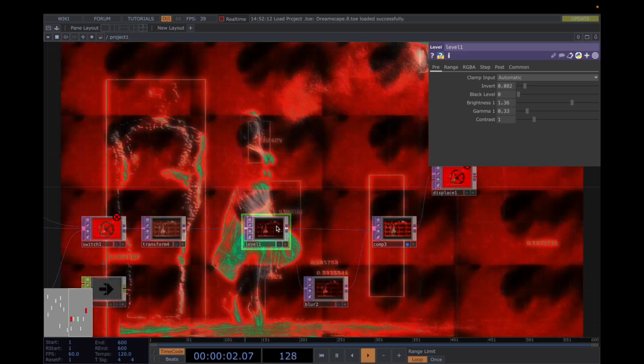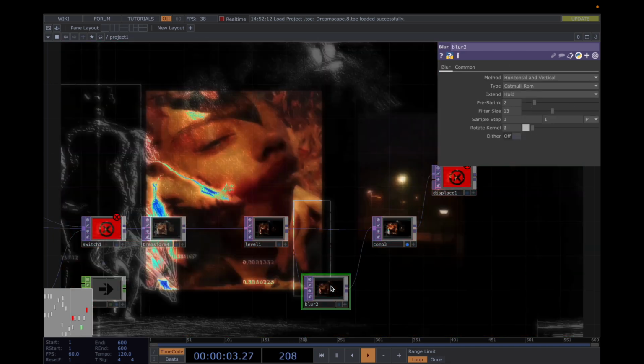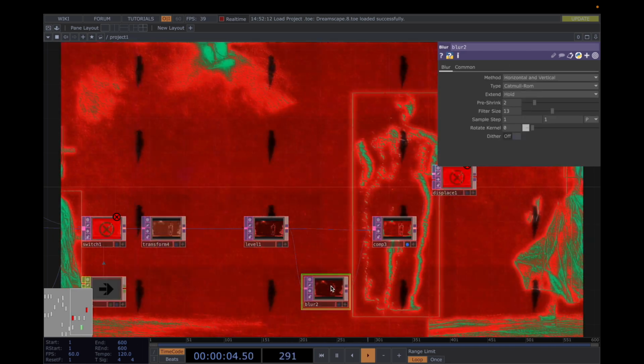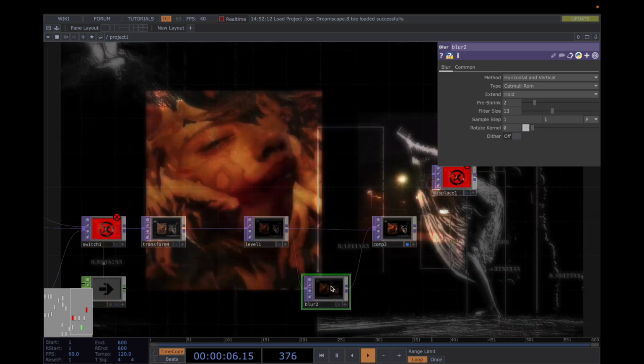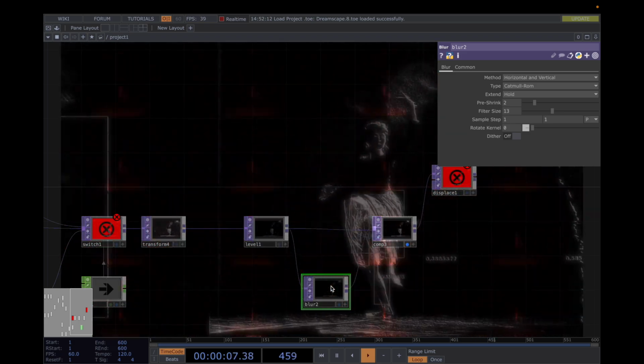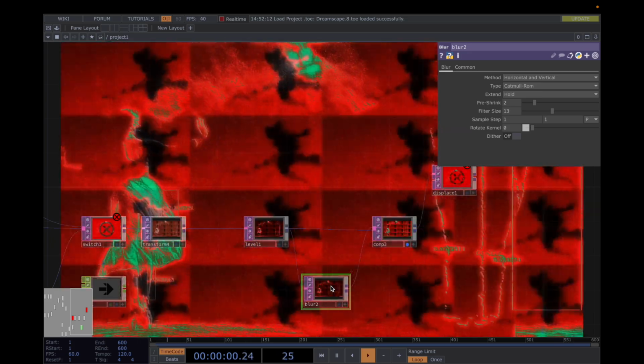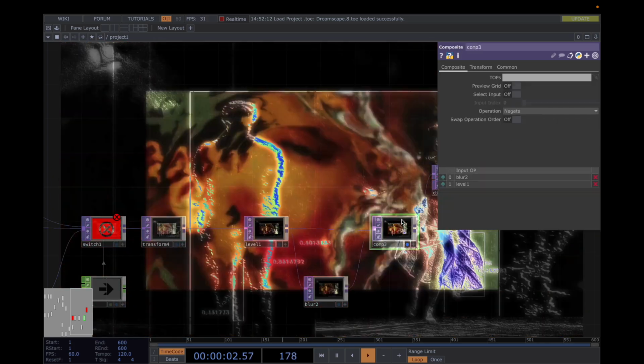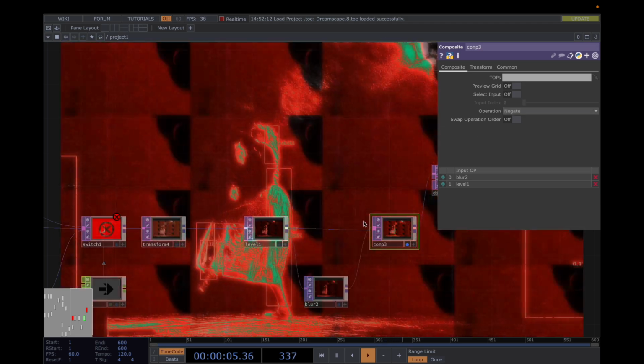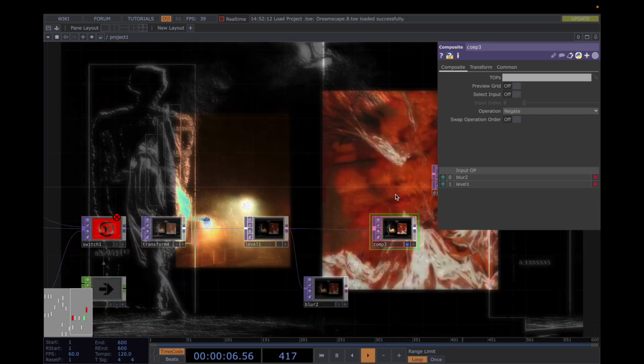Take that level, connect it to a blur. I have it pretty subtle, just to give it that effect of a light coming through, almost like a flashlight behind a lens, right? So I have that blur pretty simple, and then my composite, we'll throw that into a composite.